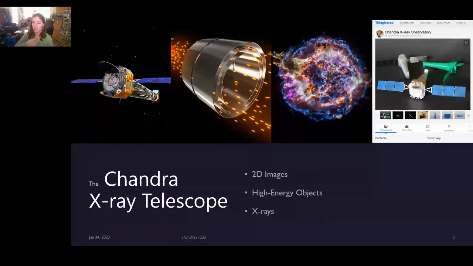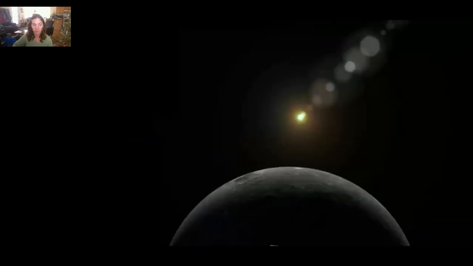And so you can see this first image here is an illustration of the Chandra telescope, and it collects data from X-ray photons, which you can see in the second illustration, and we turn that data into images in the third image here to learn about high energy processes that are happening regularly in space, giving off X-ray light and therefore phenomena that we couldn't see without the use of instruments like Chandra. So here's an animation of Chandra in space.